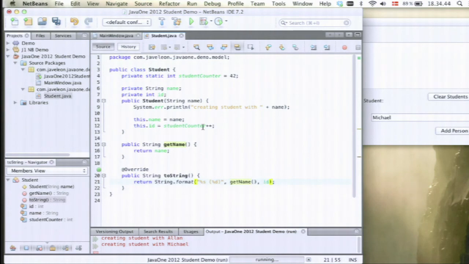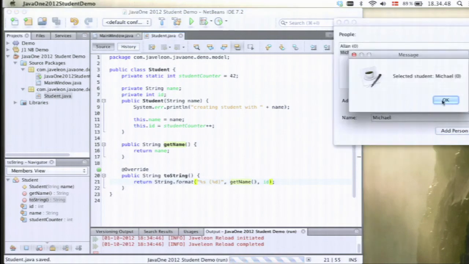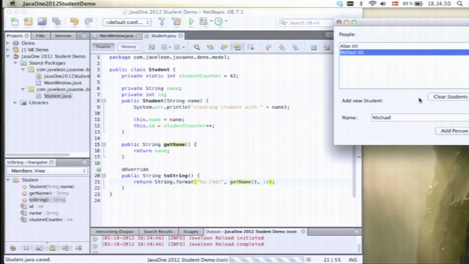This is all nice and good, and we'll save it and see what happens over here. Oh, we got some student IDs, but as you can see, since we are assigning the ID in the constructor, and the constructor is only meant to be run once per object, it doesn't reflect it, it just has the standard value. So let's try something different instead.